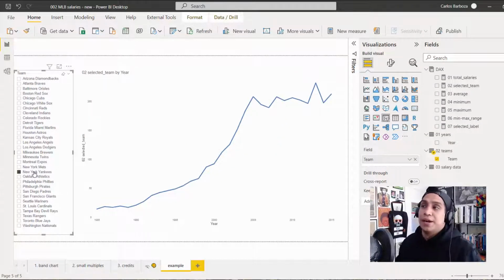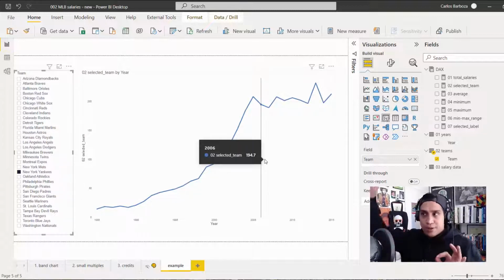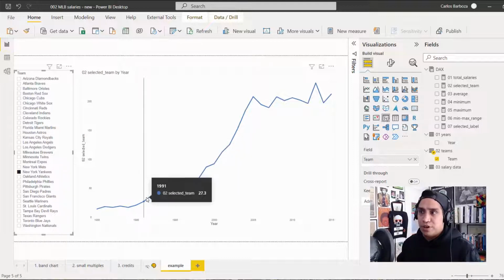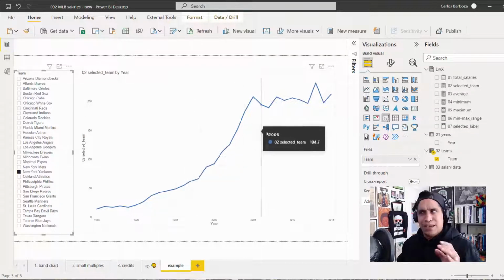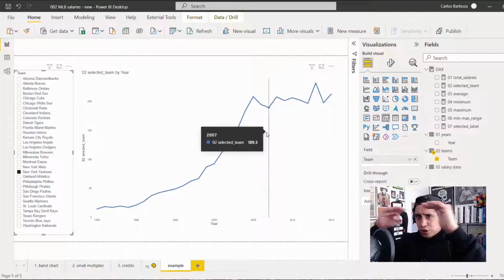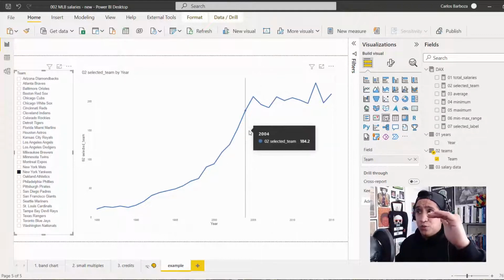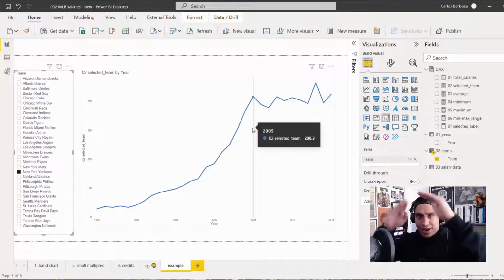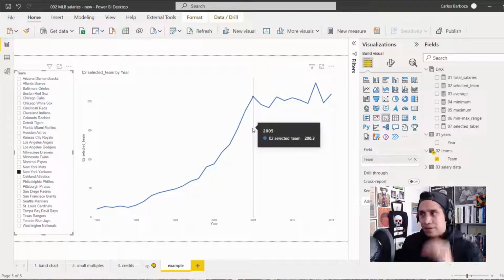No, I'm just kidding. Probably the Rangers fans are going to hate me for this. Now we can see how the salary really went up starting from 1990, and it has stayed around 200 million after maybe 2005. It goes up and down, but has stayed right there. You can see it.